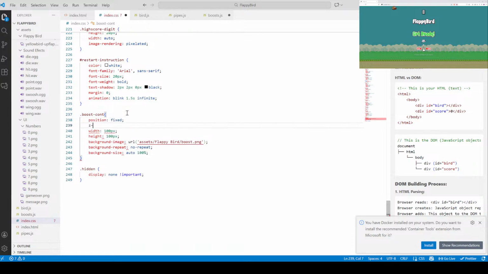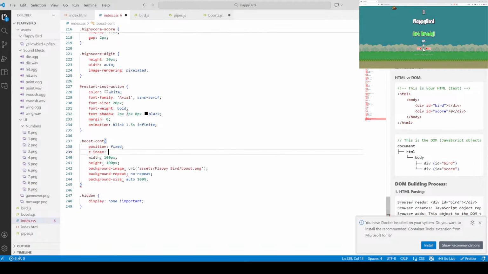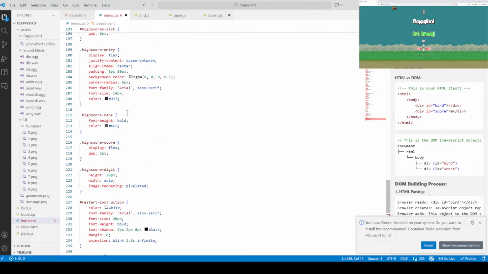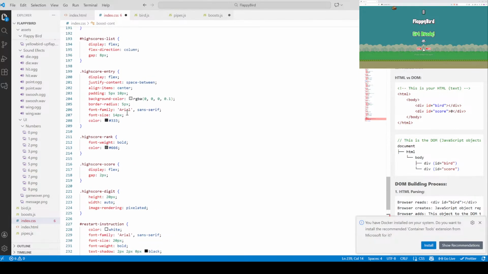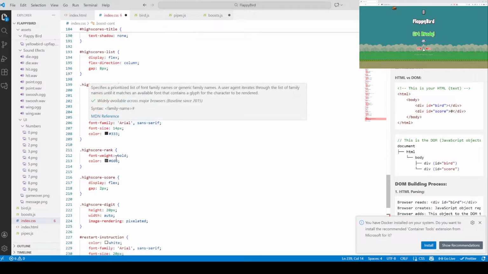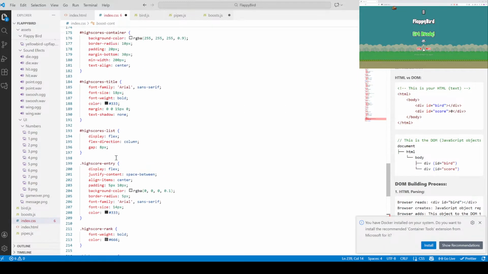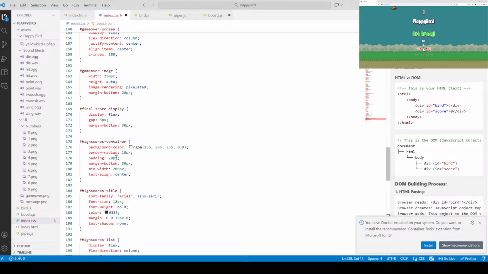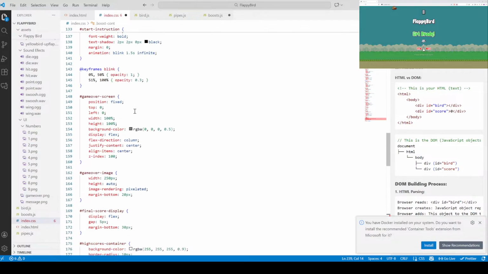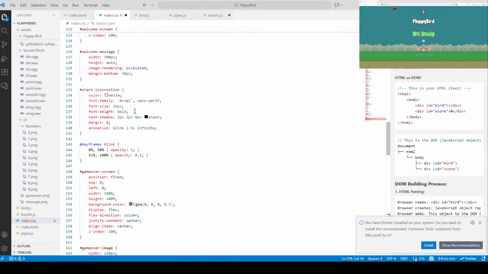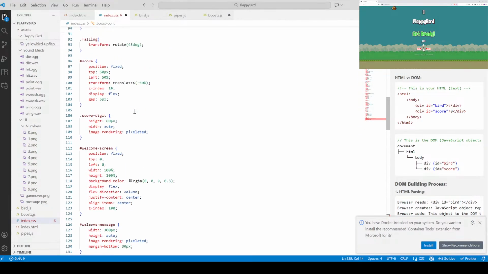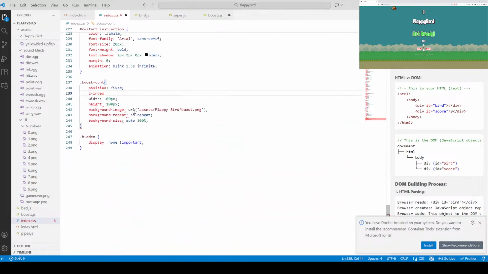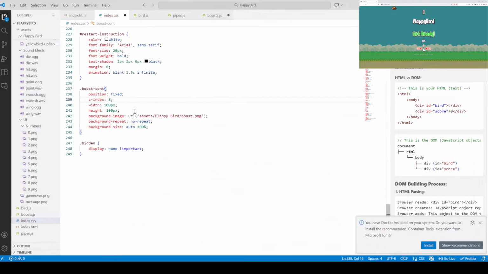The z-index should be lower than the score. Ten, so it should be probably like 8. Yep.